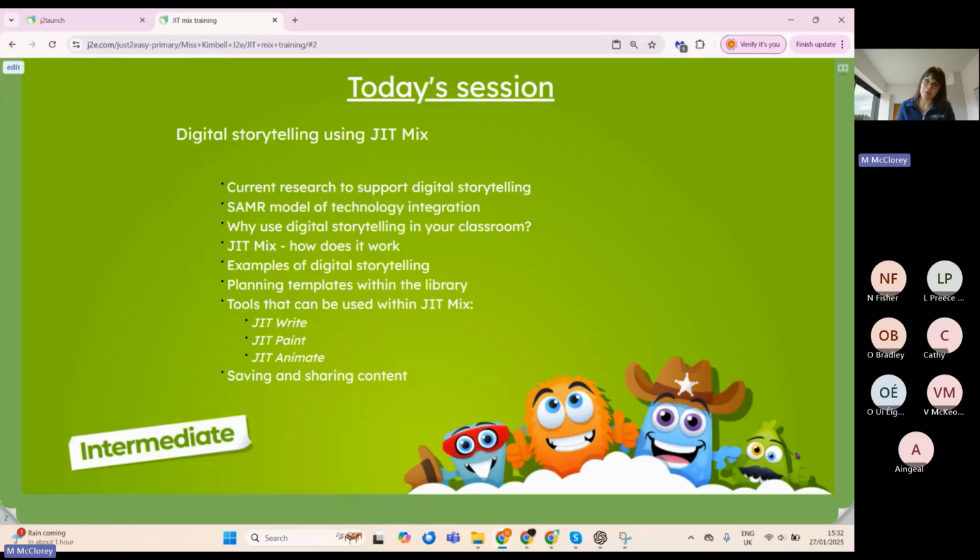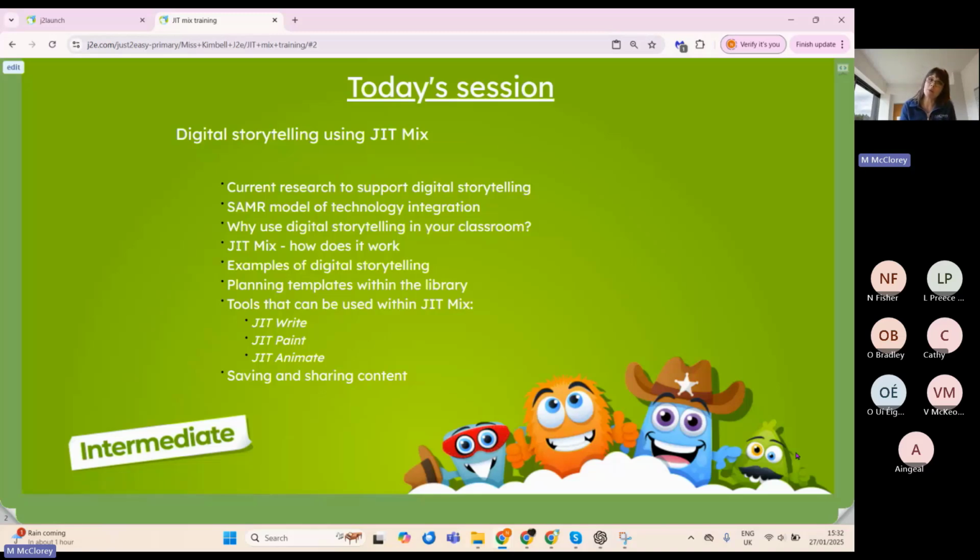We're also going to look at the SAMR model of technology integration, which sounds very complicated, but I'm an ed tech geek, so I find it quite interesting. Some other people might not, but it really helps you to evaluate what you're doing in your ICT or computing lessons and think of the value that it brings to that particular lesson. So we'll have a look at the SAMR model.